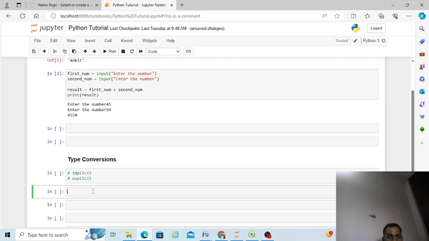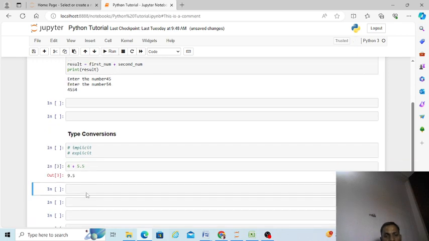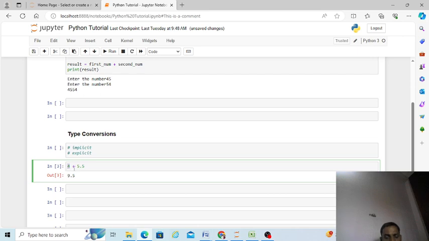That type conversion happens on its own through Python itself, like 4 plus 5.5. As we write, we can see as soon as I press the run button, it will show me the result as 9.5, because this number 4 is integer type and 5.5 is a float type. So it converted implicitly and gave us the result as a floating point number.